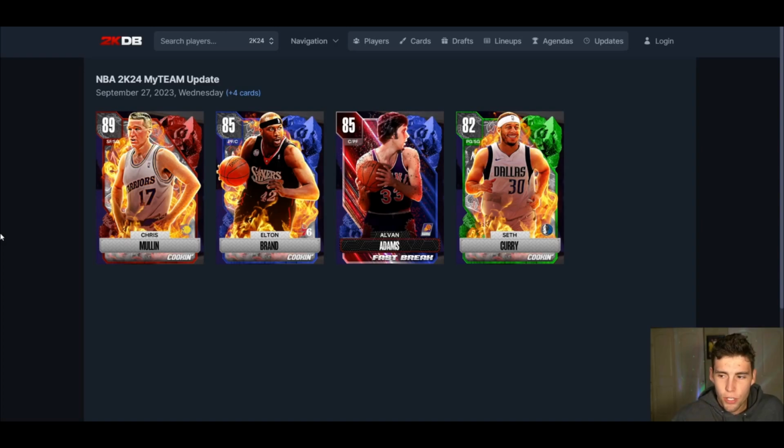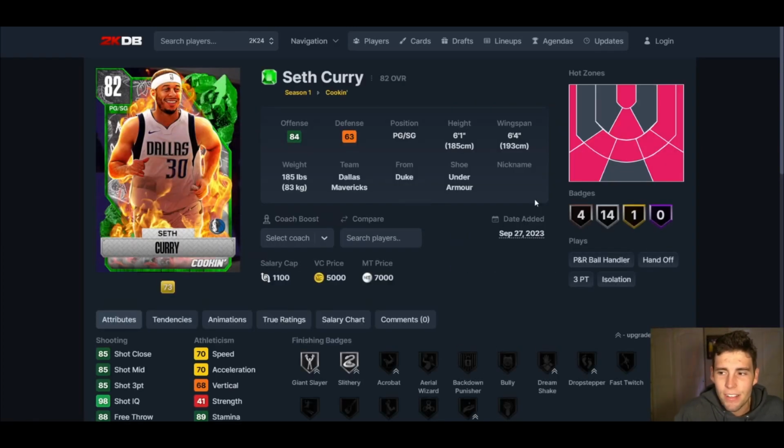Now, remember, the Chris Mullin, Elton Brand, Seth Curry, those guys are all going to go towards the lock-in for, obviously, Steph Curry. So if you're wanting Steph Curry, again, I would wait to buy any of the players, but again, that's what they're for. The Elton Brand goes towards the Draymond Green, Clyde Drexler collection, which is all free. So again, that's just kind of where we're at, what to look at as we dive into these cards today.